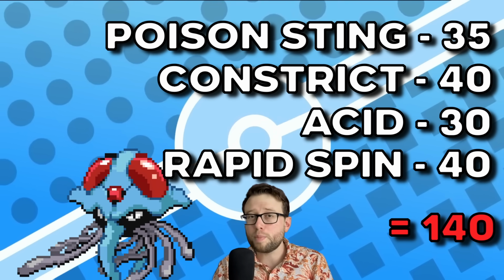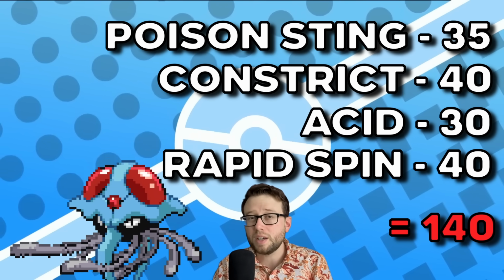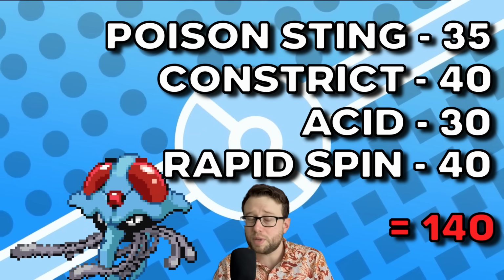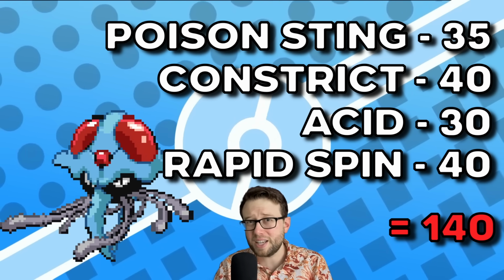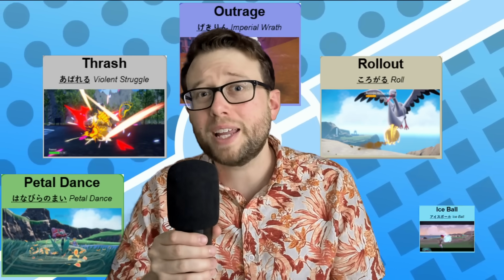That's when I realized there was something I completely overlooked. When I did my calculation on what Pokemon had the most potential PP, I was using the assumption that one PP could take out one Pokemon. But not all PP are created equal. There are a few moves where one PP can be used to take out multiple Pokemon. These moves include Petal Dance, Thrash, Outrage, Rollout, and Ice Ball.